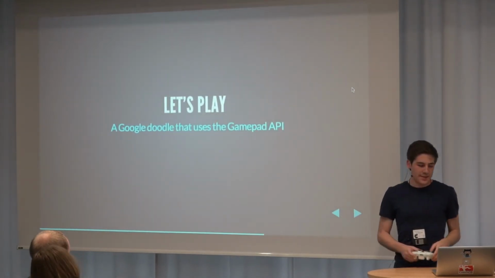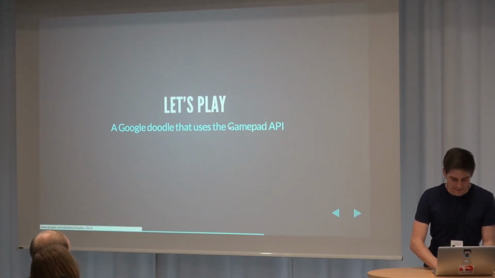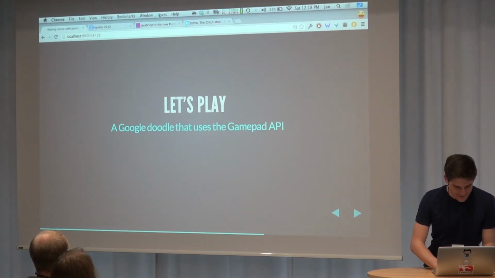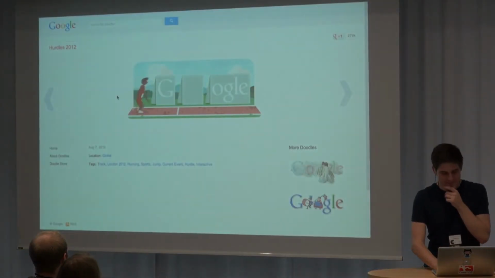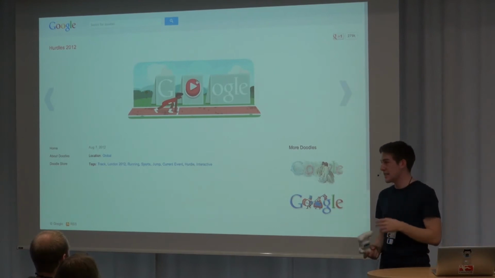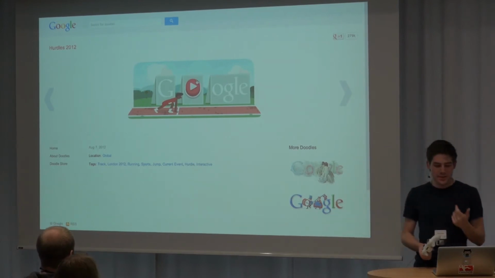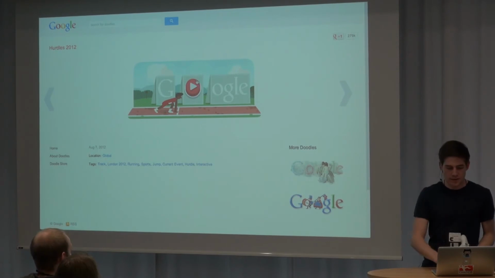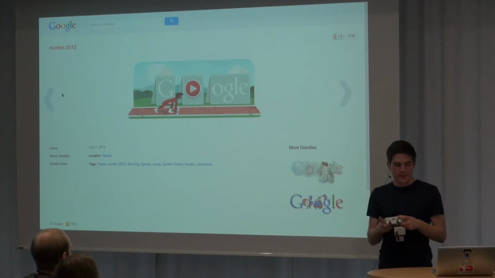But let's play something. Well, I play something. There's this doodle, and you might have seen it last year. What many people didn't know is you can use it with the keyboard, but you can also, and I'm really bad at this, use it with the gamepad. So if I do it like this, I can run and then jump.